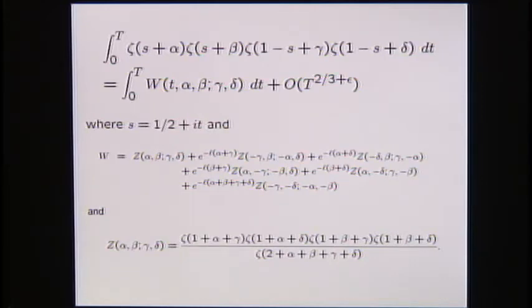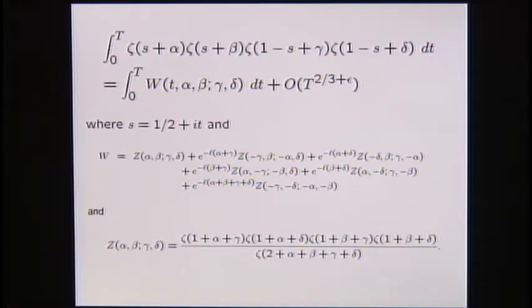And then the formula for this shifted fourth moment has 6 terms. You start with z of alpha, beta, gamma, delta. And then you swap alpha and gamma, or you replace alpha by minus gamma and gamma by minus alpha, and you put an e to the minus L times alpha plus gamma out here. And then do the same thing with alpha and delta, beta and gamma, beta and delta, and then alpha and beta with gamma and delta. And so you get 6 terms like that.